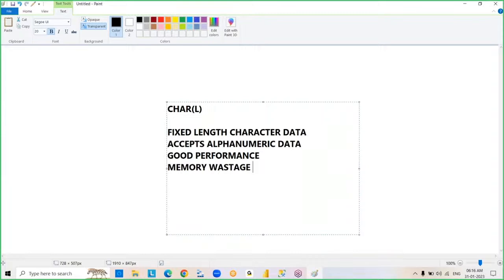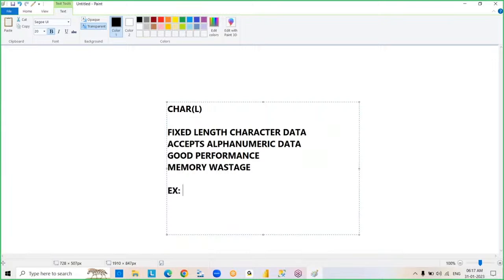When we are working with this data type, some memory wastage will be there, space wastage. But now the question is how this space wastage occurs. That is a question. I'll give you an example.